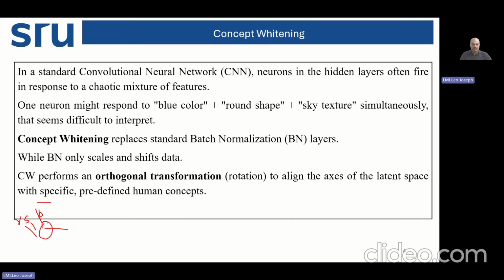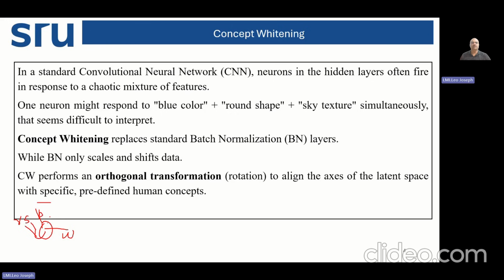But this corresponding weight is due to which texture? Is it looking at blue color, or round shape, or sky texture? On what basis is this neuron fired? It is mixedly giving highest importance to blue color, or it fires once it sees round shape, or on seeing the sky texture it fires. On seeing the sky texture, the neuron will gain some weights and start to give outputs. So it is very difficult for us to interpret which portion the neuron is actually responding to.